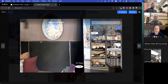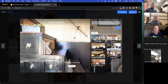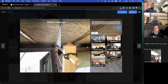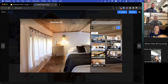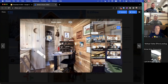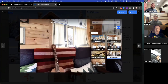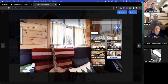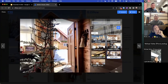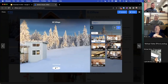And it makes you dizzy. I'm making Kelly dizzy. Little tiny home villages. There's this tiny home village, which I've seen a lot of people try to build. There's the upstairs, so you can go to all of them. There's a farmhouse, there's a rustic cabin, and you can do a 3D tour of it. I do wonder how much of this is real. I looked into it. The HOAs are really prohibitive, and it doesn't look like they cover much in the way of snow removal either.